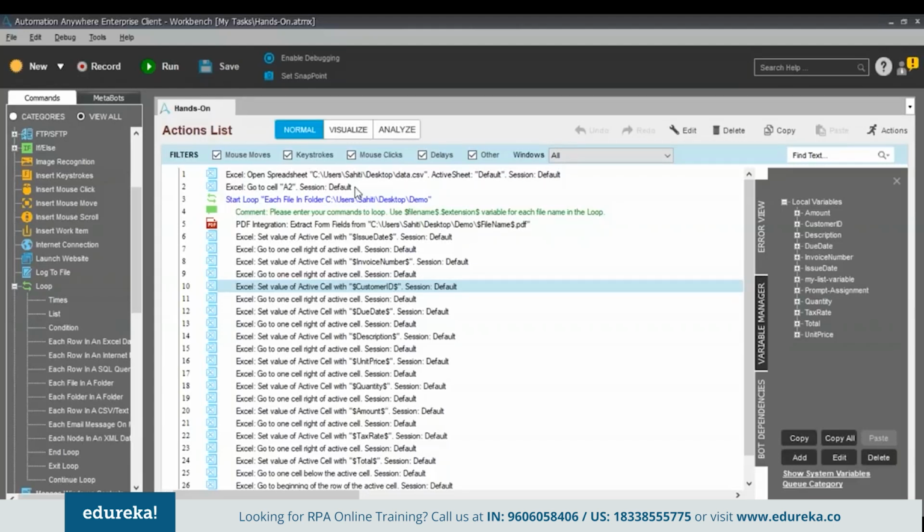So I showed you a really simple demo, guys, to make you understand how Automation Anywhere works. Well, you can definitely download the free trial version and explore as much as you can from this tool, right? So start exploring, start learning about this tool, learn how to automate tasks.